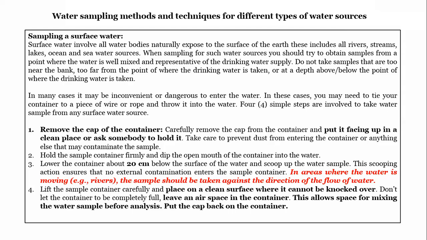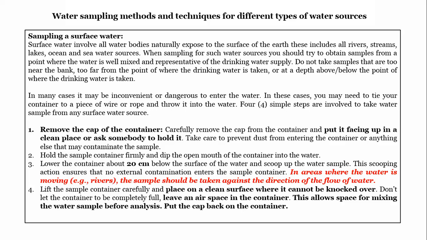So when you're collecting water samples from surface water, for example a river, a stream, or any standing surface water you want to take, make sure that it is 20 centimeters. If you send your hand down deep, make sure you have this container inside the water at an average height of about 20 centimeters. That is the accurate height which is needed. You don't need to go right down, because if not, you're going to pick up some sand particles and the rest. So it is not advisable to go down. This is how we do it for surface water.